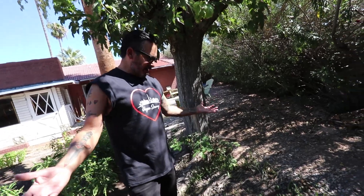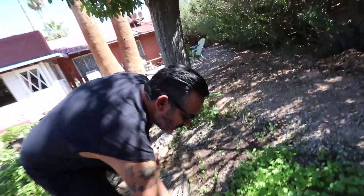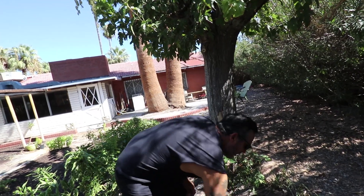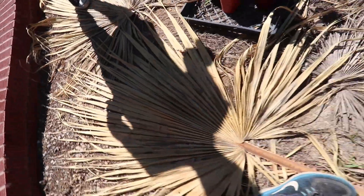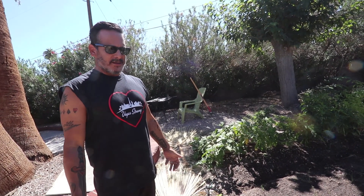Over here I have what I call a little permaculture patch — it was an experiment. I threw down some mustard in here with zero preparation. You can see some cilantro in here, I've got some chard growing, I even threw peas down. Just a little test to see what would happen, and so far so good. Is this your mulch — these palm leaves? Yes. I had about four palm trees throughout the yard before I started this. I had to pull them all out and I thought I could use those for mulch and to keep my shoes from getting mud. It worked out well.